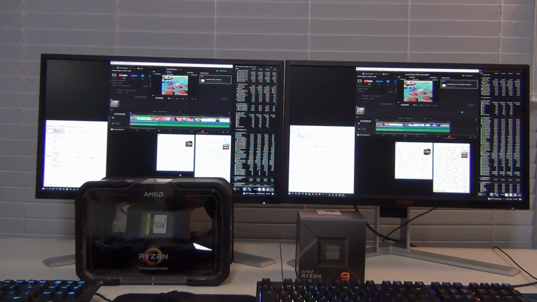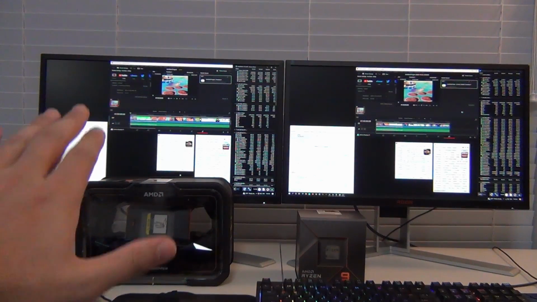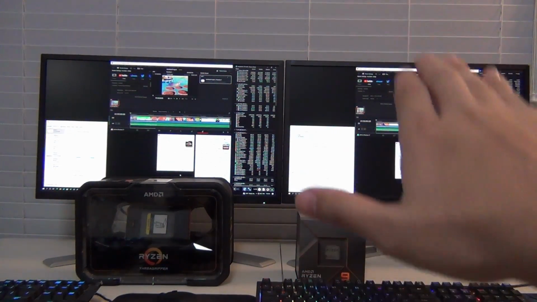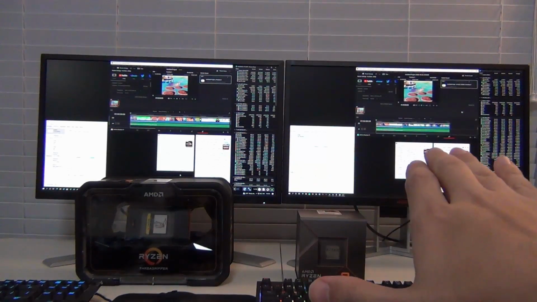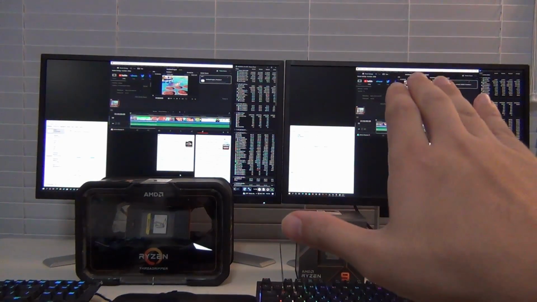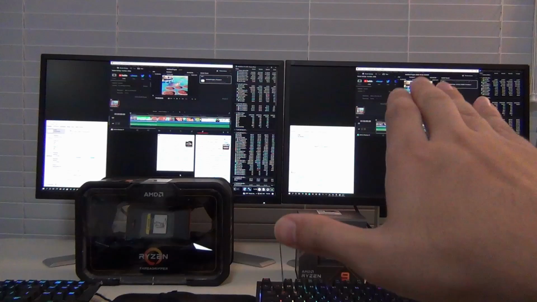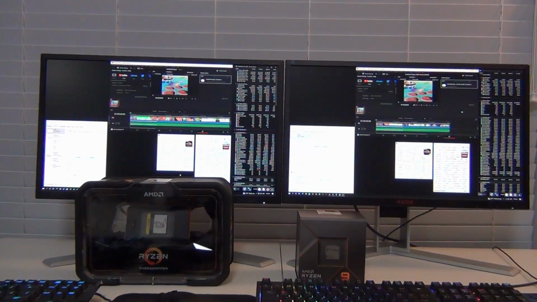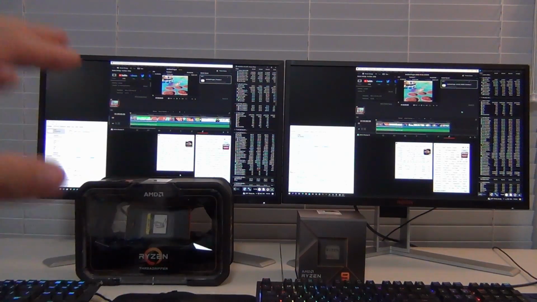The platform is 64 lanes of PCIe 3 versus 44 usable lanes that are a mix of Gen 5, so 24 Gen 5 to the CPU. And then you have 12 lanes of Gen 4 from the chipset, and then 8 lanes of Gen 3 from the chipset. So it's kind of spread out, but you're 20 lanes less if you go with the new Ryzen. But I think the performance delta kind of speaks for itself and sort of justifies the upgrade.